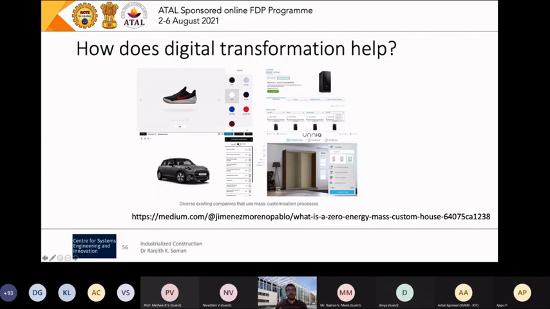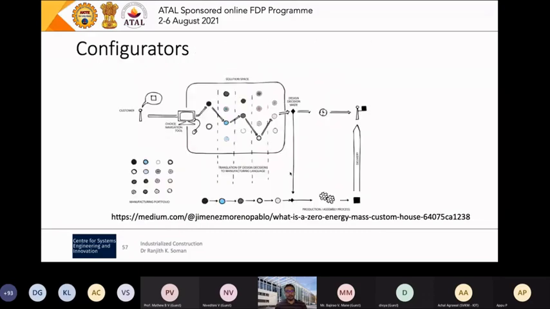Similarly, for a car, you can have different colors or different engine trims. For shoes, different color combinations. Or even closer to construction, if you look at the IKEA website, you can create a wardrobe from a set of components all by yourself, and it will fit together because it only shows things that can fit together, but you have the creativity to make it unique. That's what a digital configurator is about. It gives you a unique product from a set of manufacturer options, and all the rules and constraints that we have talked about are embedded into that intelligent configuration system.